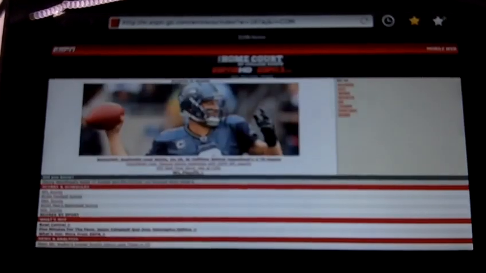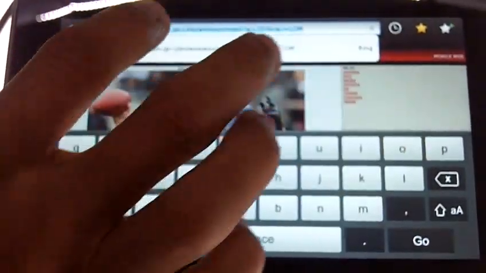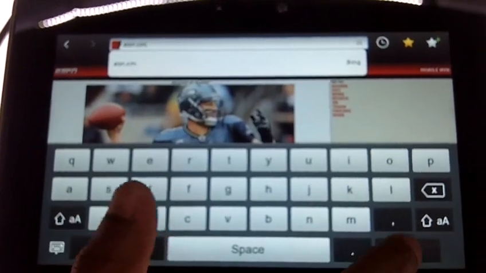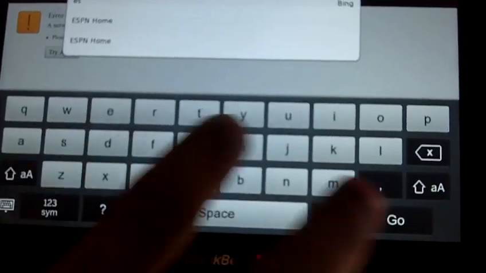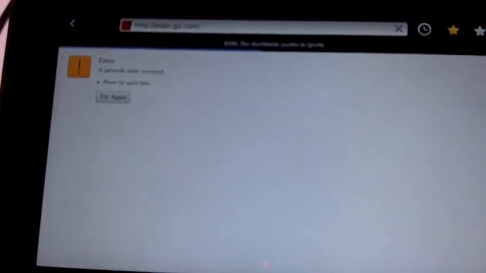So let's go ahead and open up a website here. Yeah, I didn't want the mobile one, it sucks. Let's do the full one. Oh, whatever. We'll just do that, and I can't type apparently. It's all good. So pull up the full website. I don't want the mobile one.